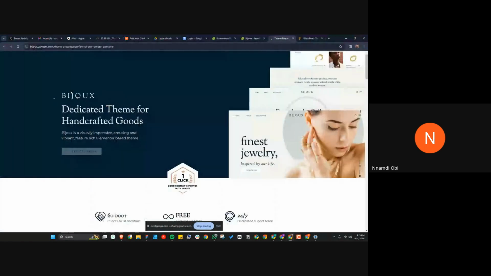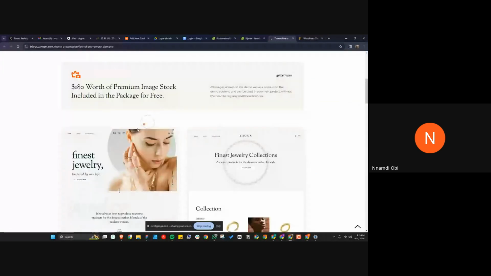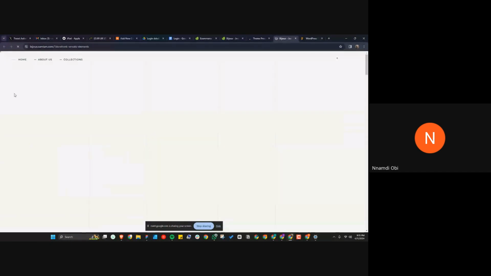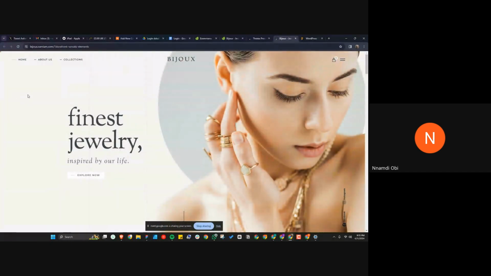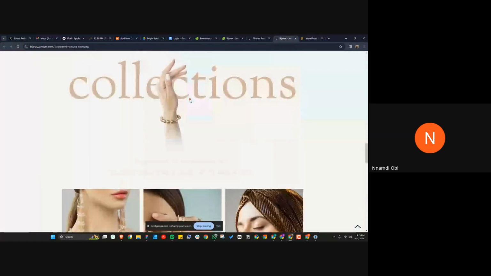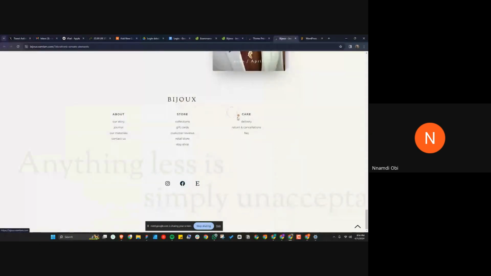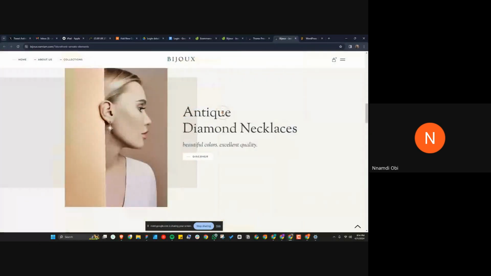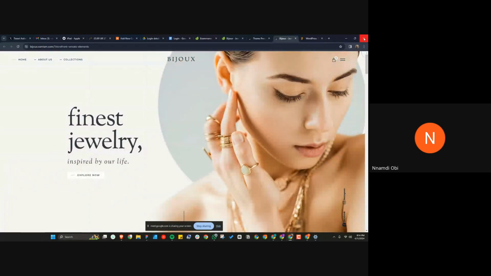Okay. So look at this. This is beautiful, right? So let's look at some demo. This is what the website would look like if it's already done, right? Look at this. So you can literally install this theme and edit each single page, change the pictures, all of that. That's web design. But if you were to code this from scratch, let's see what the code looks like.